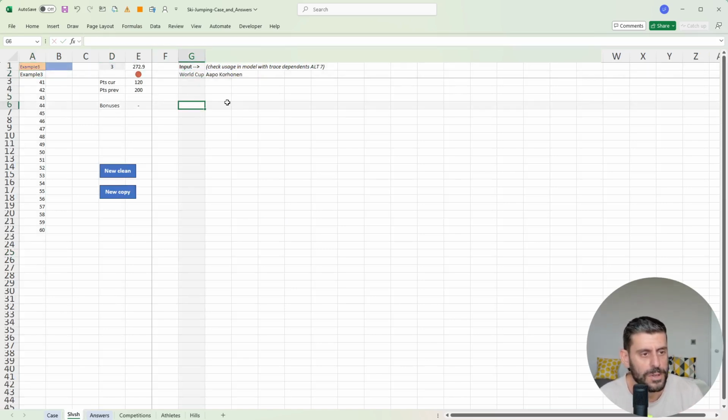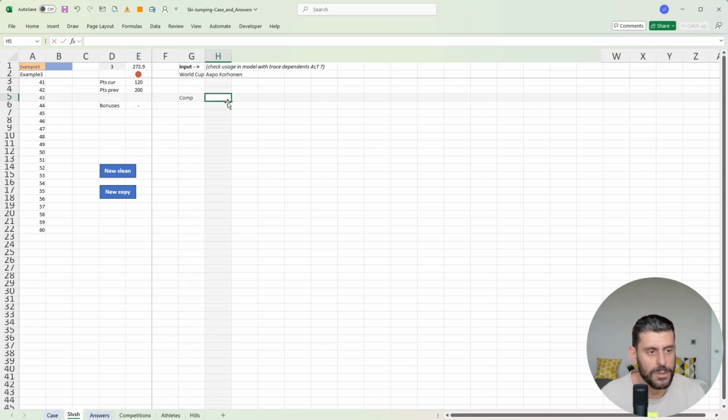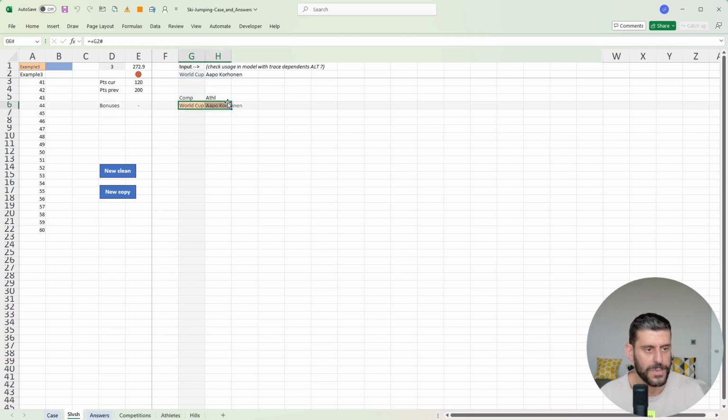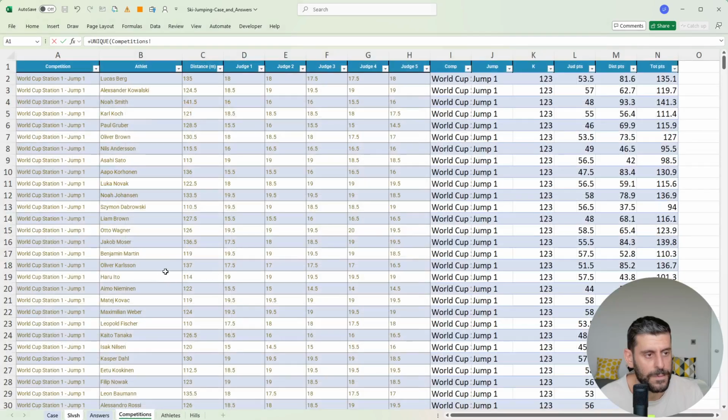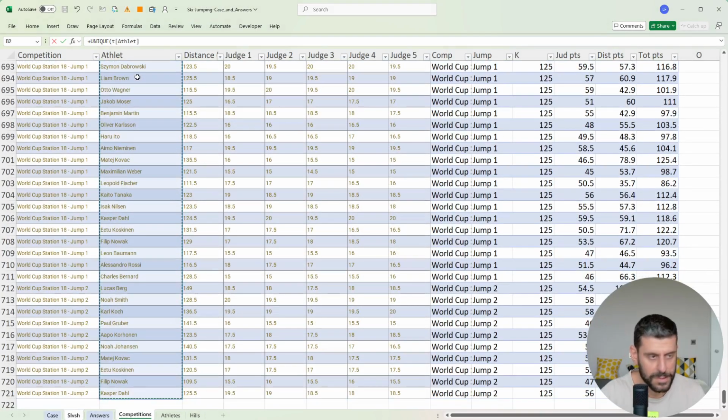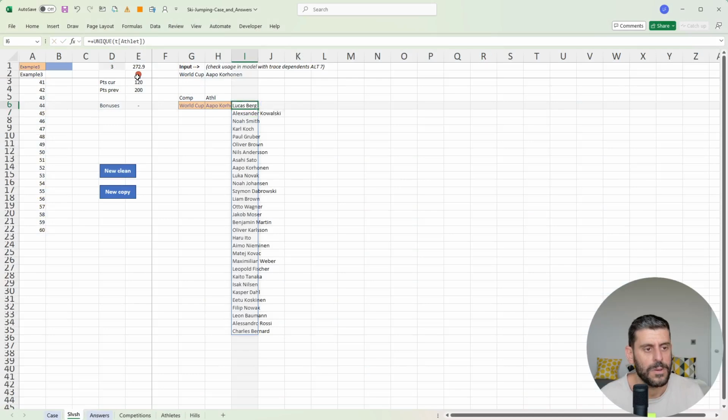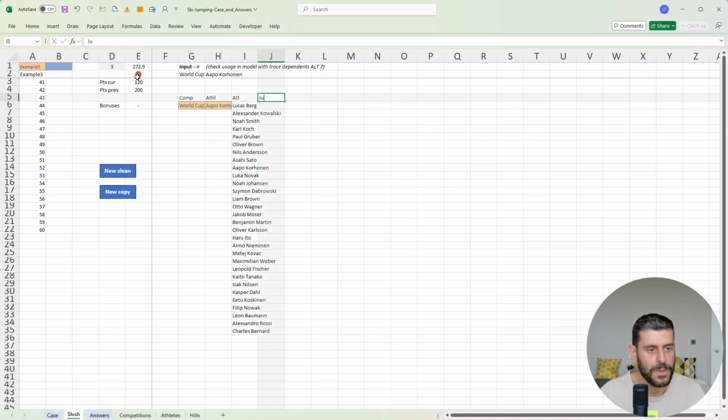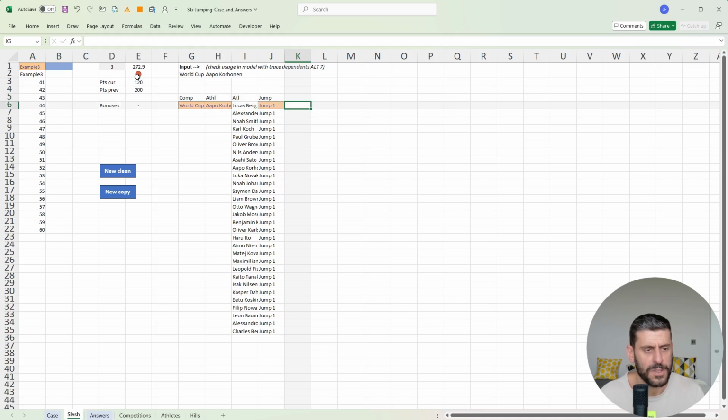So you have competition, you have athlete, which are those two. Okay, then what you can do is a unique of the athletes. Okay, so jump is jump 1. I want to have all the jumps for the competitors.